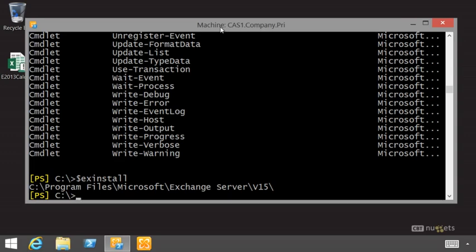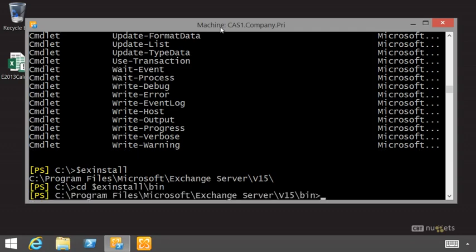So what I want to show you is, and like I said, this isn't really a trick so much as it's a feature that's been out there, but nobody seems to know about it. I'm going to change my directory location to where Exchange is installed: Program Files, Microsoft, Exchange Server, v15. So I'm going to do cd, and rather than type it all in, I'm going to use this variable, and I want to go to the bin folder that's underneath. So, oh yeah, that was kind of cool, right? Yeah, I know, you're not that impressed.